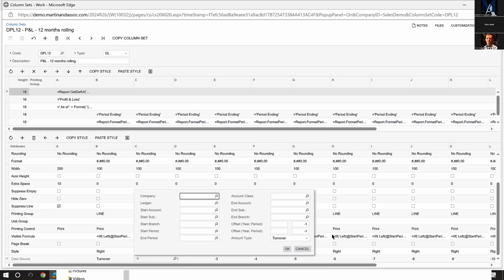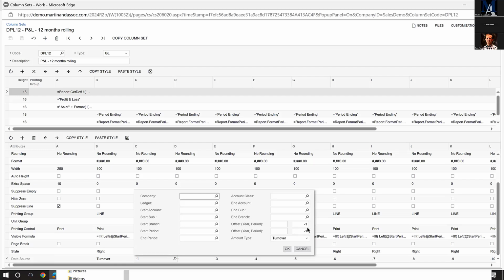So -1 is, I basically say whatever the input parameter was from the user as far as the date, just back it off by one period. This is the year column, and this is the monthly. In this case, monthly period is how our data is set up. So -1 basically says I need to see the turnover for one month back from what the parameter was.